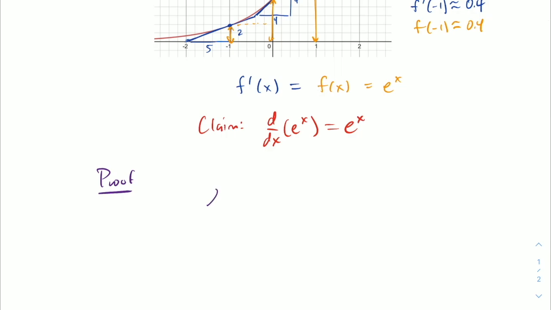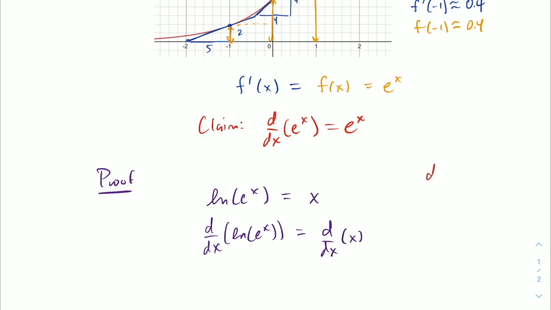Okay, so we'll start with a relationship between e and the natural log. So the natural log of e to the x is x. You could think of the natural log and e as being inverse functions, so they're canceling each other. This is just a true statement. And now I'm going to differentiate both sides. So take the derivative of natural log of e to the x and the derivative of x.